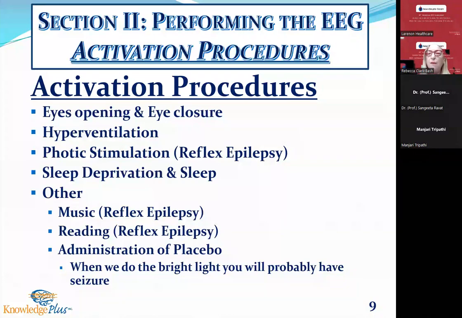So if I go into every EEG thinking my goal is, yes, to do all of the other activation, but also to get drowsiness and light sleep, I've got to make that happen by optimizing my sleep environment. So the first thing that I do when they come in, and after I've done eye opening and eye closure, I will go ahead and do photic stimulation. And with the photics, we'll talk about exactly the parameters of that for each activation procedure.